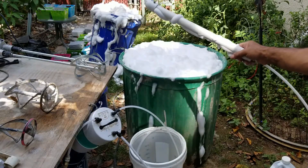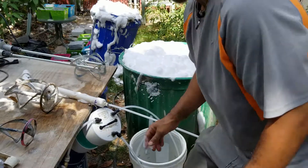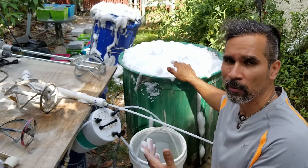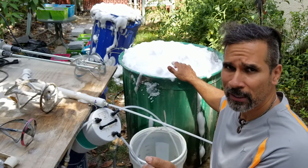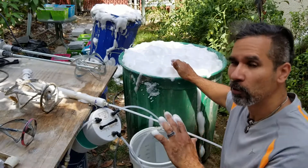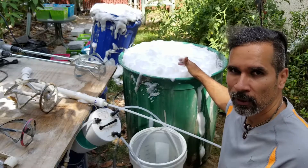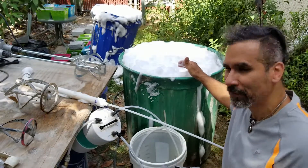Anyway, just a fun test to see how long it takes. The reason you'd want to know is so you can measure how quickly you're making foam and get consistent batches each time using a timing method. The real reason for me is I intend to inject foam into a cement truck, so I need to know how long it takes to get the right amount of foam in the container. Peace out y'all.